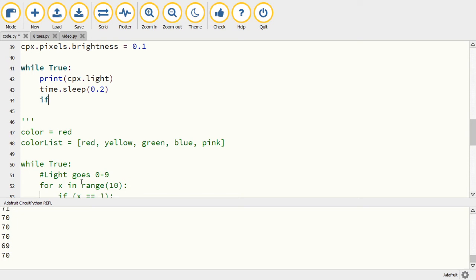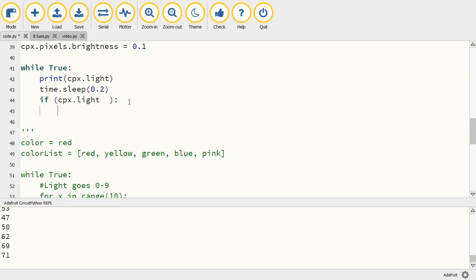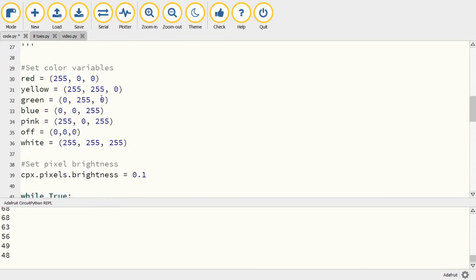So we're going to go in here and we're going to make our if statement. And you're going to say if cpx.light is something. Don't just copy my code blindly. I'm going to leave some things blank in here. So you need to finish this statement and say maybe it's greater than, or maybe it's less than, or maybe it's equal to something. Remember, we do 2 equals if we want to say it's equal. Then, here's where you would write what you would want to happen. You can turn on lights individually. You can turn on all of the lights using cpx.fill. Remember, instructions for doing that are up here.